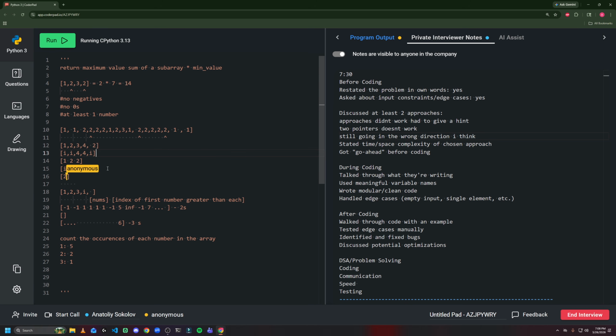So we see a 2 first, then we see a larger number. Hold on. Because if we see a smaller number, we have to pop. So we put a 4 in there. Now we see a 3. We have to pop out this 4 because now this 3 is smaller than that. So now this 4 gets index 2. Now we see another 2. Now we have to pop this out. Then this is index 1.